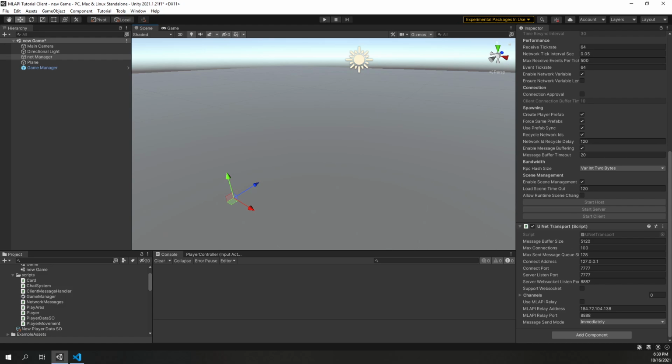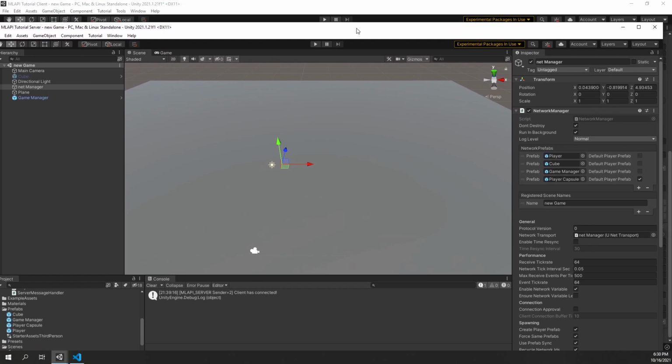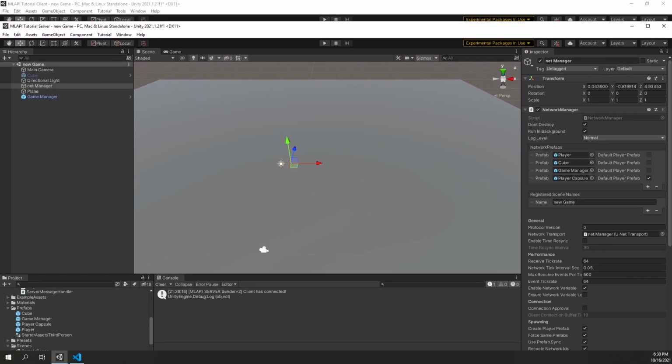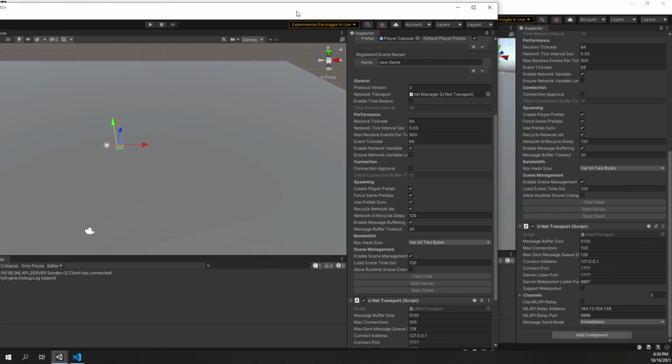So let's actually pop over into our server project here. So this is our server. And you need to make sure that your settings for your network manager are the same as your client.